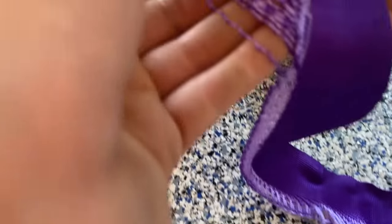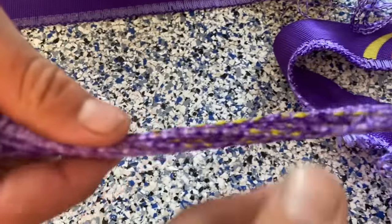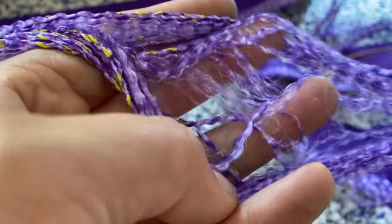And you can see paint, like it goes in and out. You can see the webbing. Yeah, so it's in and out. And it's actually really, really hairy like this.